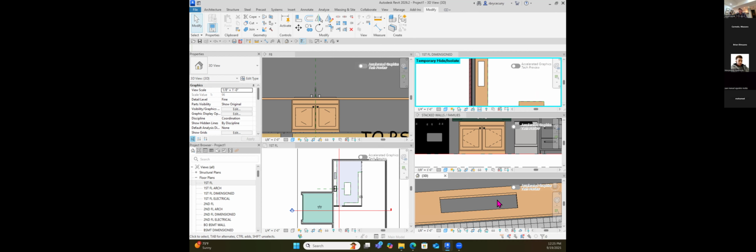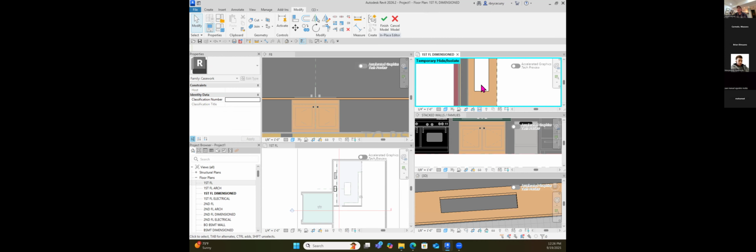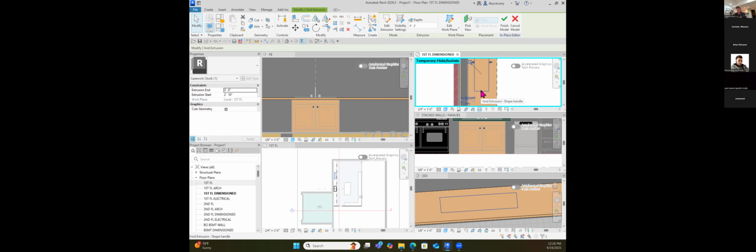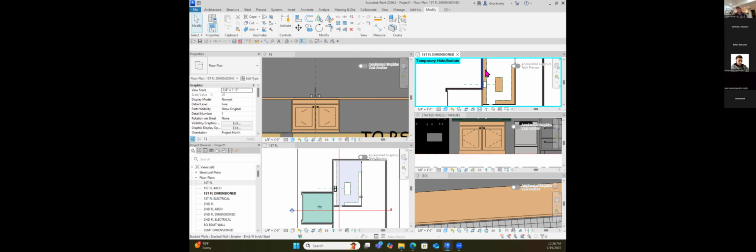It's absolutely correct in the methodology. It's just a little bit more difficult to do it that way. But it's totally right, and I have done it that way for years. And then I realized it's much easier to do it the way that I demonstrated. So that's how I do it. But you're absolutely right, you can use a void extrusion. I'm going to delete that void extrusion because I don't want a hole in my countertop there. But yeah, void extrusion works.